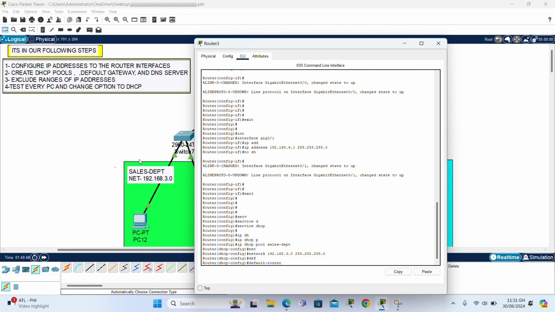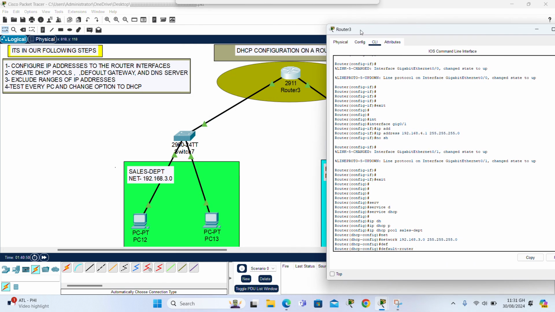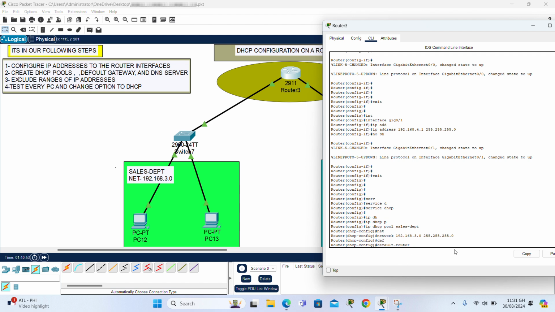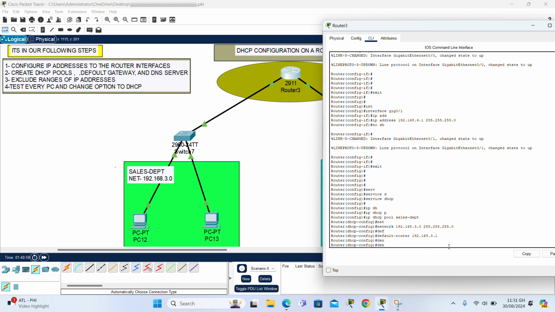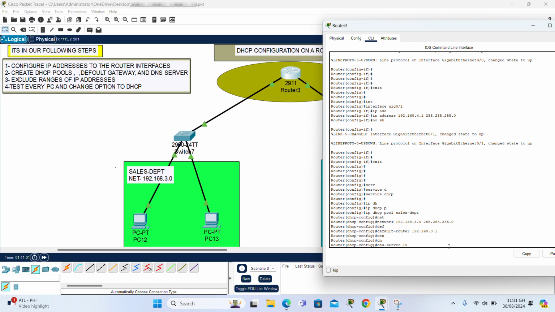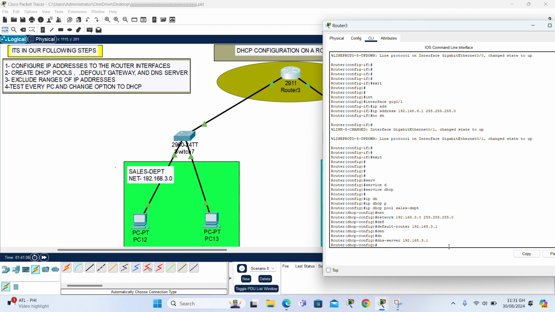The default gateway on this interface is 192.168.3.1, and the DNS server is 192.168.3.1. Now we have finished our first pool.